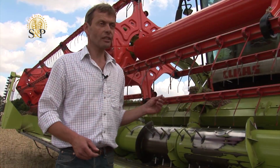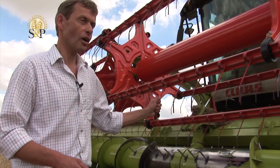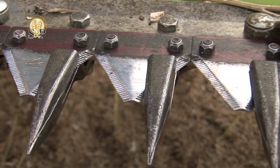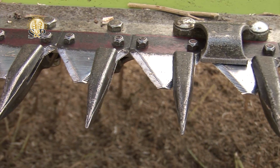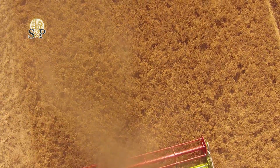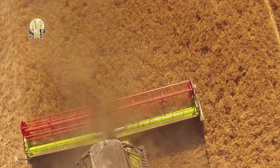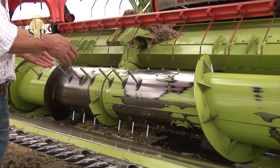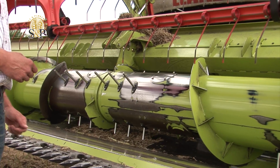Let's have a look at this machine, the combine harvester, the biggest machine on the farm. At the front we've got the cutter bar, which is a long knife that cuts the crop. Then it's fed with these tines into the front of the combine, where an auger takes it along to the middle, where it's fed up inside the big mouth of the combine, into the middle where a series of drums beat the crop and separate the seeds from the stalks.